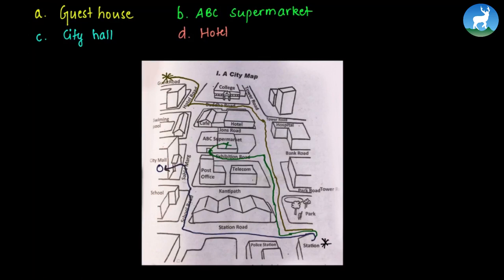And finally the hotel. So here we have the hotel, and we reach the hotel once we come out of the station, go straight up, and through Lions Road we can be at the hotel. So in this way we can draw lines. Similarly, we can find the college, which is here, and the swimming pool. So we can just draw the line between these roads and then reach the swimming pool. In this way we can complete this map.